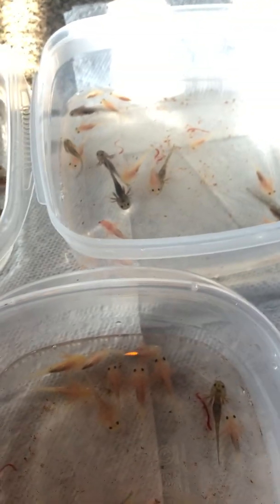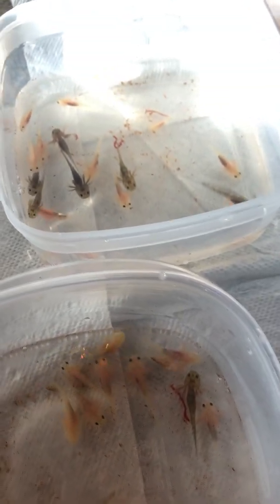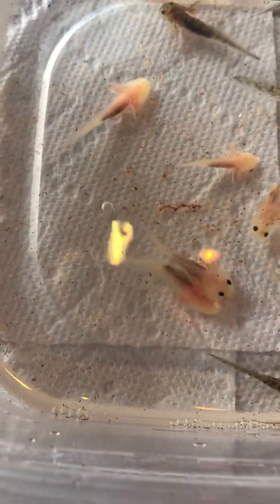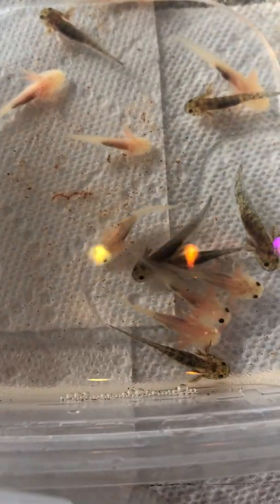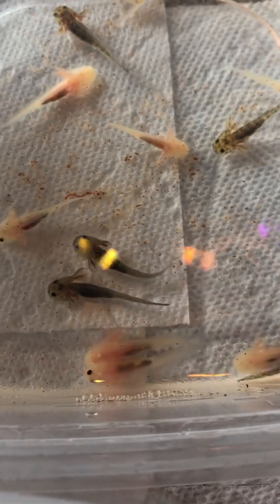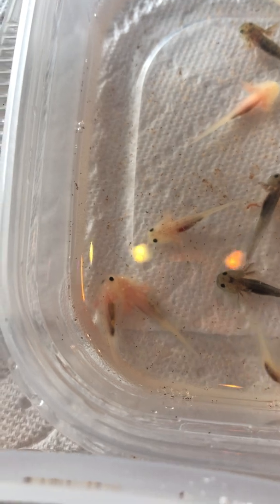Oh, let me tell you. When you tell me what you want to pick up, you're going to have a couple different options. If you look at my two fighters here, they look very, very similar, except one of them has black eyes and one of them has the copper eyes. One is an albino, the one with no black eyes. That is going to grow up to look like Valentine, our big one. She'll be white with big fluffy pink gills.